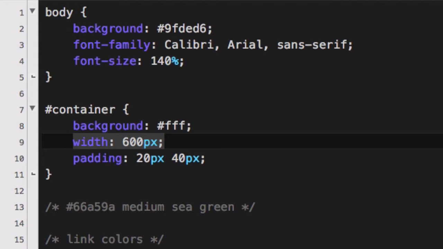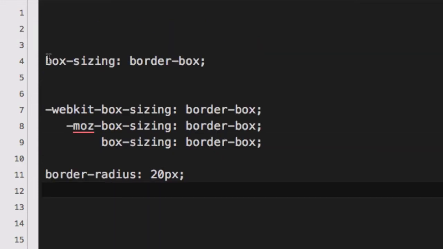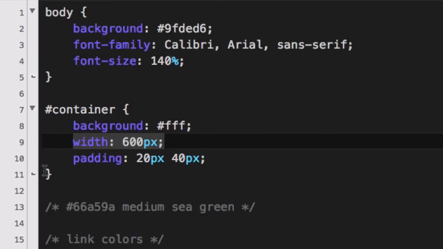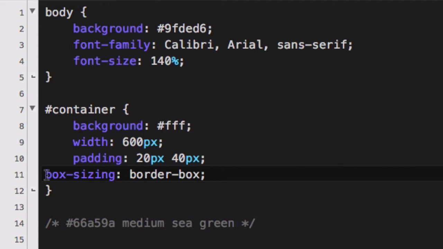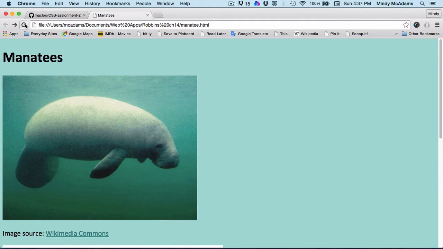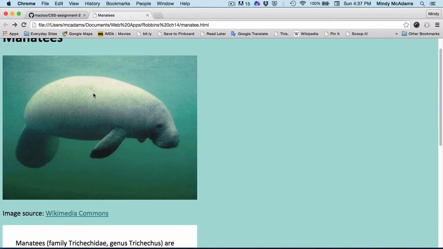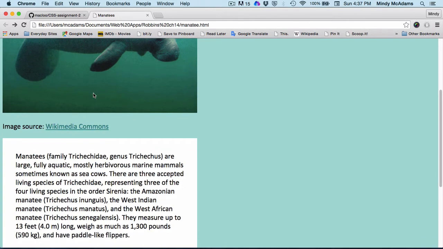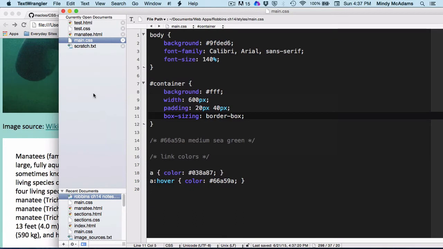And I've got that over here on my scratch page. I'm going to copy just the simple one line, and go over here, and I'm going to add that within my rules for the container div, and I'm going to tell the browser to use the border box value for box sizing. Save, reload, and now what? Now I still have my padding, but my width is exactly 600 pixels the way it was in the beginning. And this was only achieved because I added box sizing.